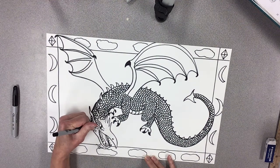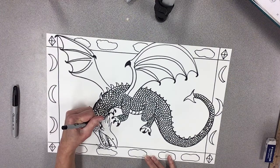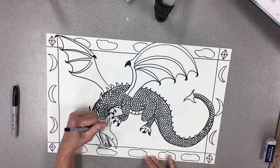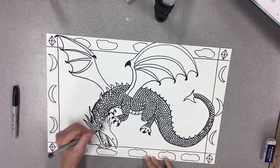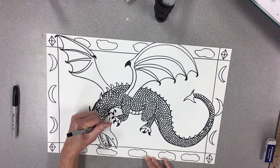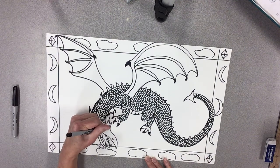So think of any kind of mythical creature that you want to do, but remember to put texture on it and give it personality. Think about where it lives, what it likes. You might have, like I could have done a woodland dragon, and maybe it's going to eat acorns. Any kind of things in your border that relate to your dragon or your mythical creature.